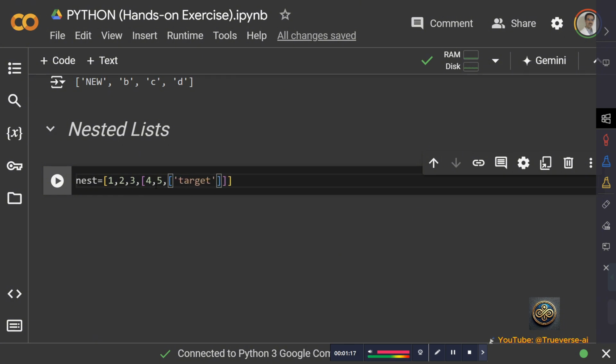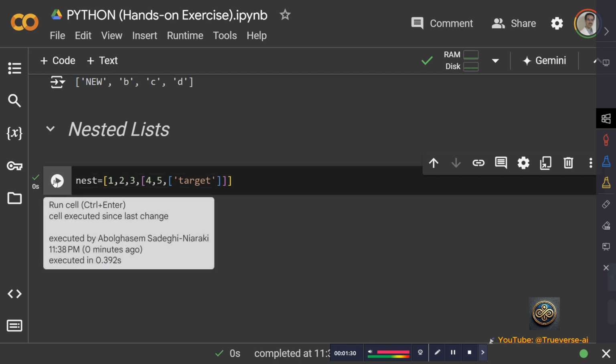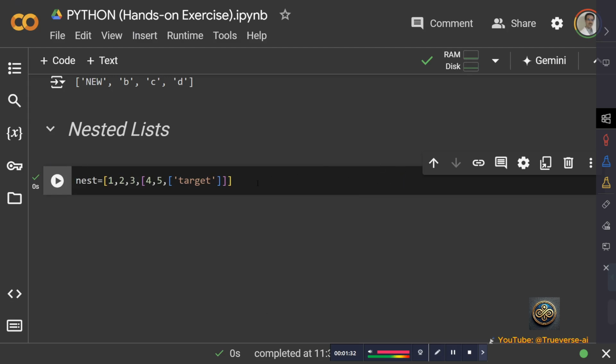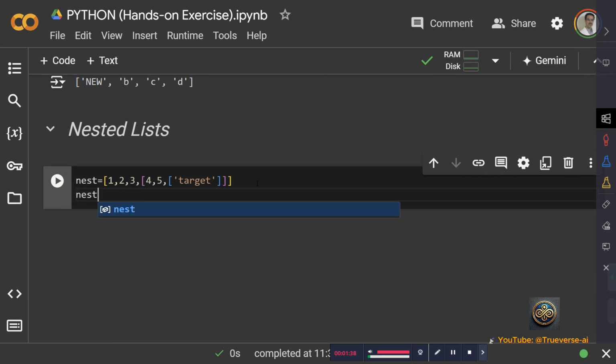So as you see, this is the nested list where the last element is itself a list. So this is already defined. So when we define this one, we can consider nest.